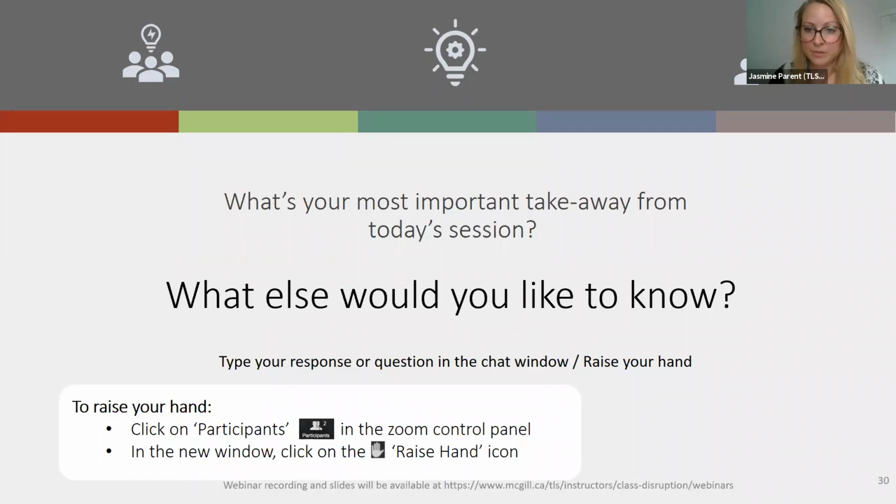Where can I find the My Courses Essentials refresher course? I believe everybody should be registered in that, and it should show up when you log into My Courses. You can search for it, and under the little icon that has a bunch of squares, if you click on that, you should see all the courses you have access to. If you do not have access to it, please contact IT about that, and we'll get you access as soon as possible.